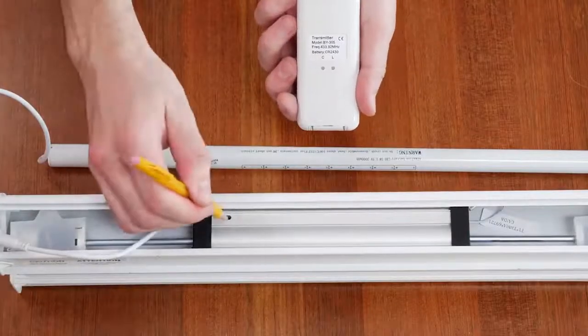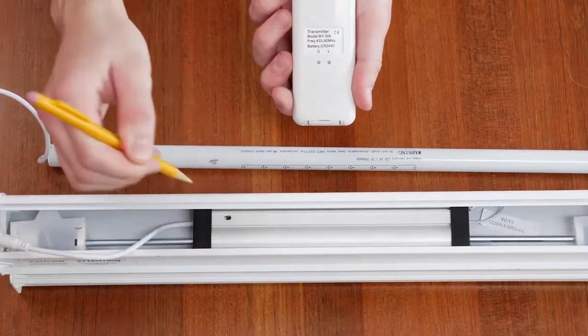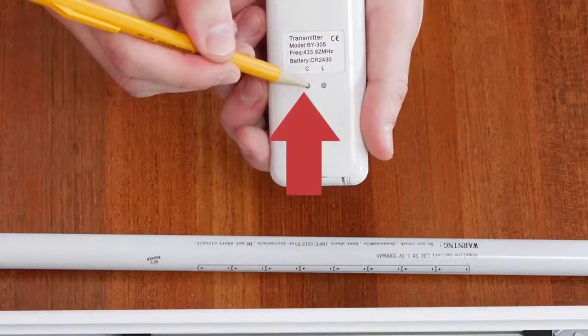To pair the shade with the remote, use your pencil to press and hold the button on top of the motor until it begins to beep. Between the 4th and 5th long beeps, use your pencil to press the C button on the back of the remote.